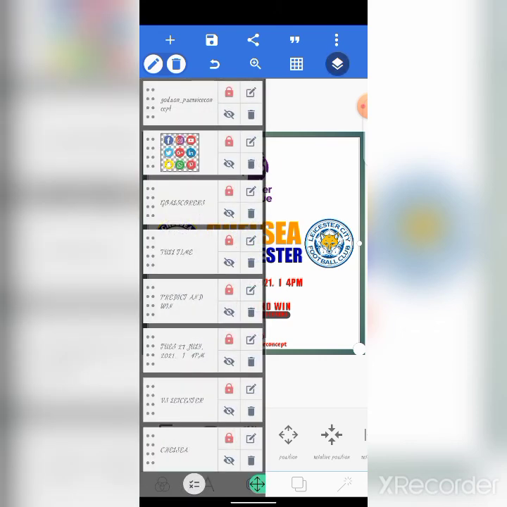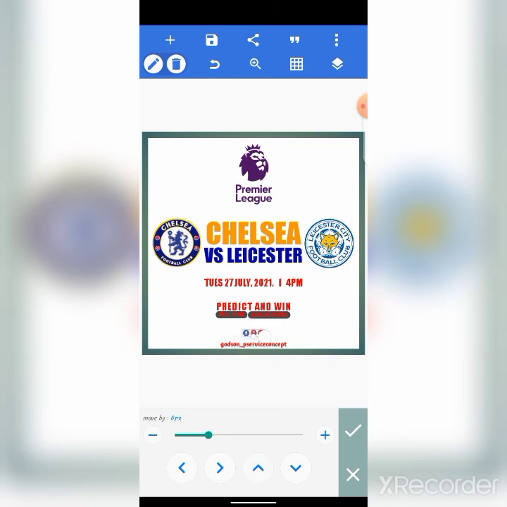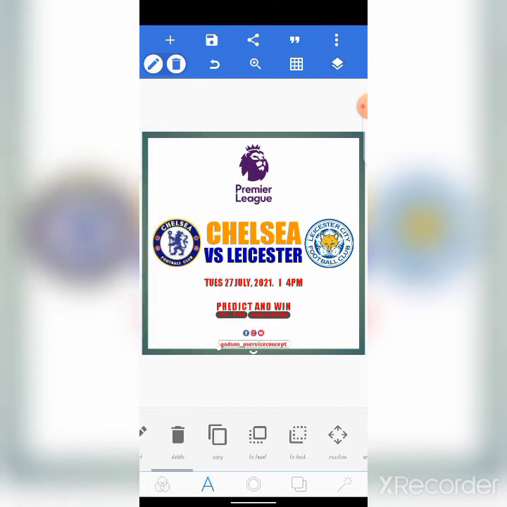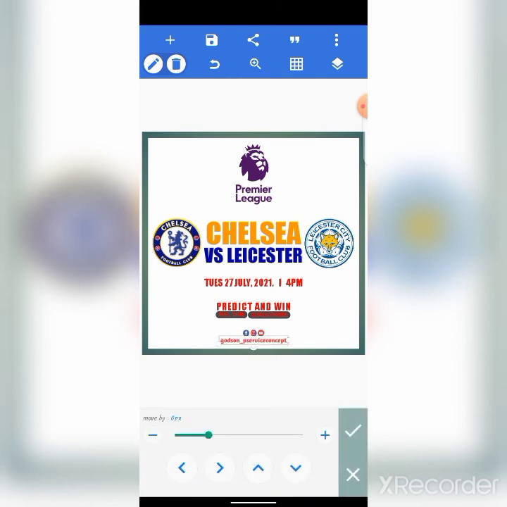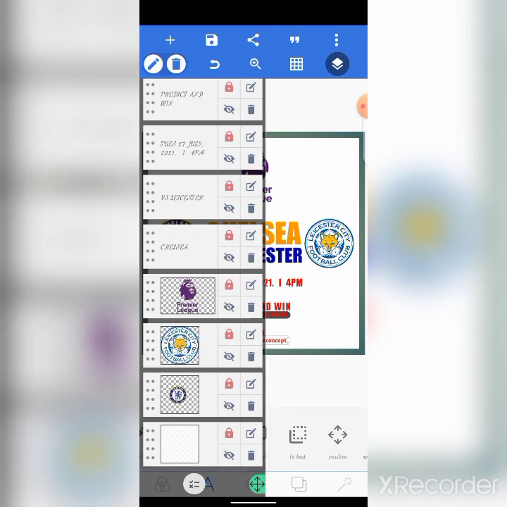So looking at the Gosimpi service concept and the logo, let me take the logo up and take the Gosimpi service concept up. Yeah, so I want everything to be within the white shape. So what I will do is to lock the white shape.